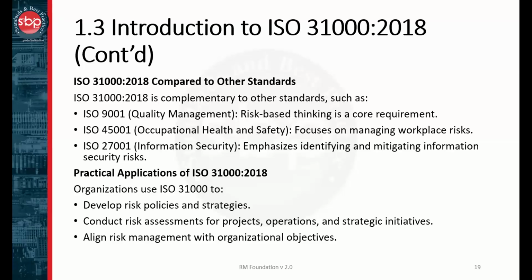Now, I told us earlier that we have several ISOs, okay? Now, we have some that we can use alongside ISO 31000, okay? We have 9001. Of course, we need to manage risk to the quality of our products. This 9001 talks about quality management. We have 45001, which is occupational health and safety. We can also use 31000 here. We have 27001, which is information security, and we can also use 31000 within 27001. We also have 22301, which is business continuity. You can also use 31000. You can use it to address some business continuity risk as well.